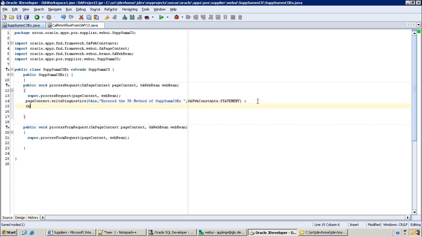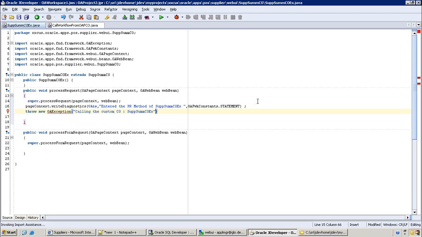And also I'll create the information exception. Now we cannot execute this particular page; we just need to compile it.